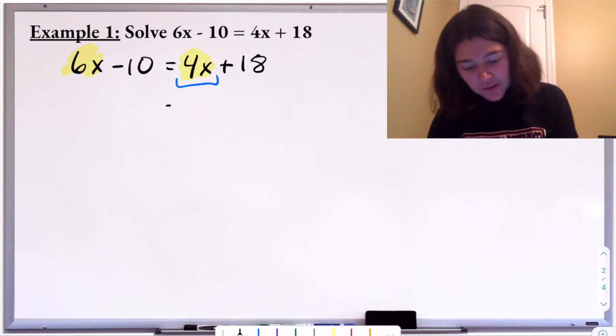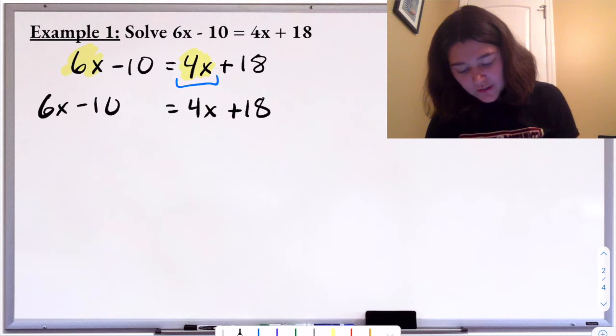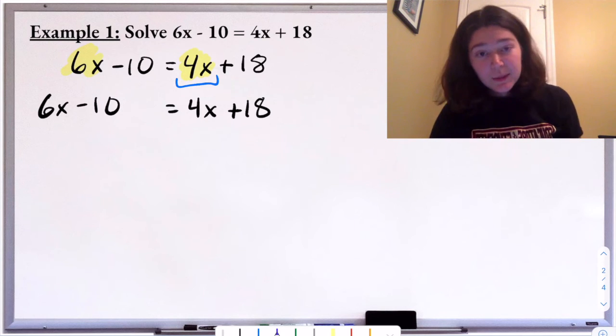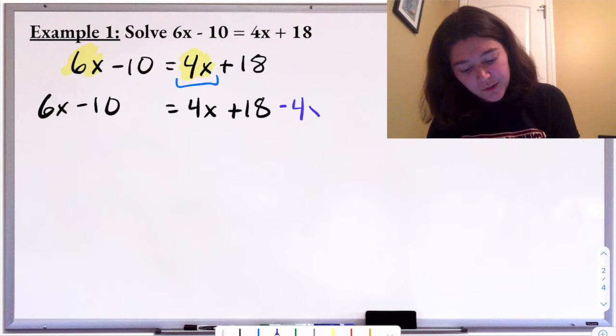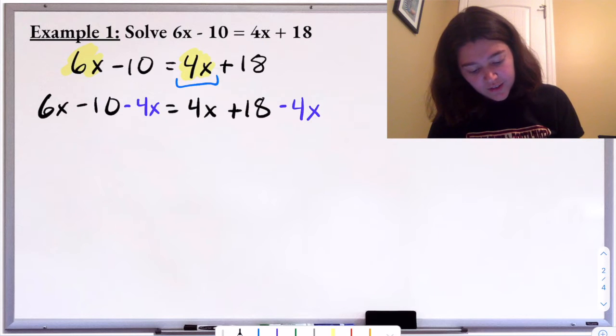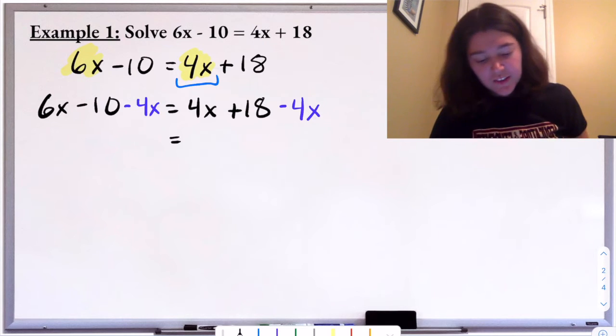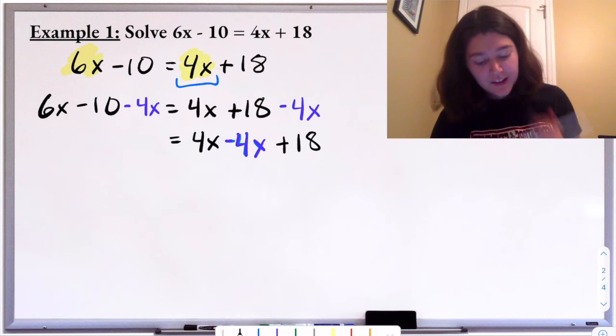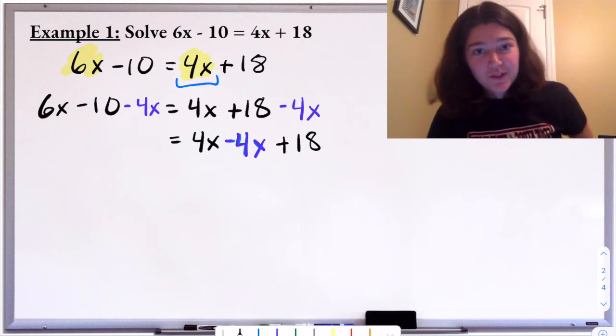Okay, so I'll do what I normally do. I'll rewrite the equation, leaving some space to do stuff. And then I have 4x. Since 4x is currently being added to 18, if I subtract 4x on the right-hand side, then I can rewrite it using the commutative property of addition here. I have 4x minus 4x, right, and then plus 18. I don't need to rewrite that step, but just so we see it, then I have these like terms on the same side of the equation, which is essential.